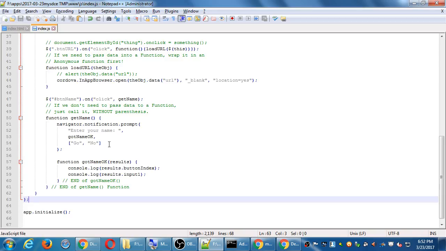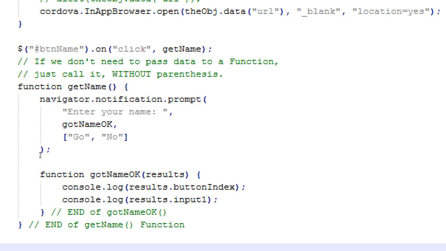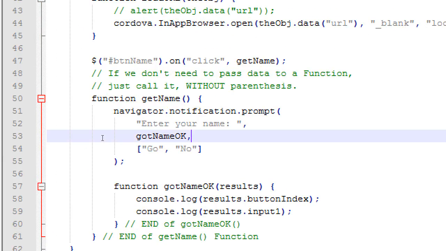Looking at my code, I think I missed one little thing. The third parameter. Yeah, one more thing. This is what confused it. There's the parameter of enter your name, call that function, comma. I should have then put the name of the dialog box, comma, then the name of the button. So let me fix that and then I'll help people. We needed one more item, sorry about that.